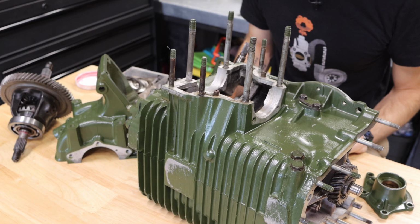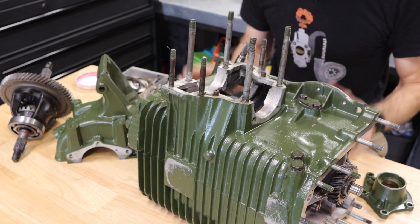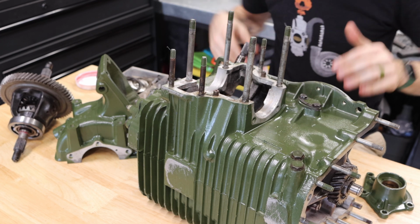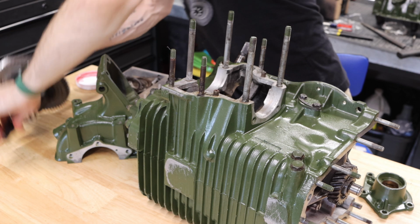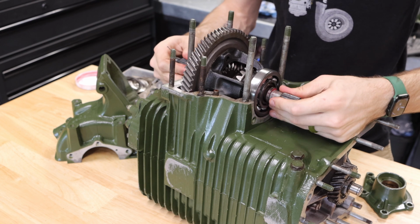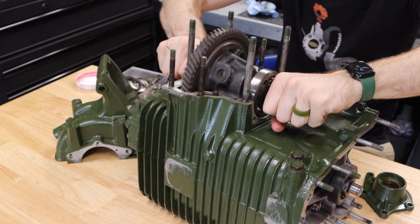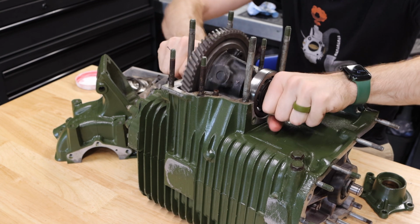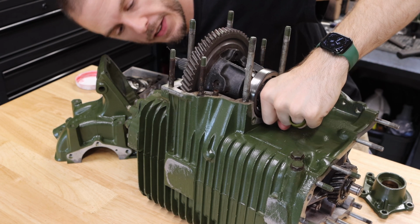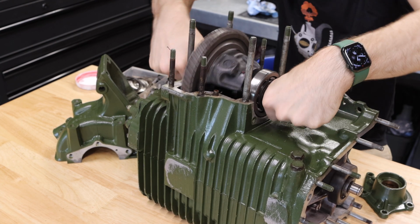All right, so moving on to the next part, we are going to need to install our differential and set the preload. That is the amount of load on the sides of your differential in the space of the gearbox here. To do that, we're going to take our brand new differential and lower it in. There's only really one way this can go in, and it gets lowered in and mated with the gear on your main shaft. And you can see, and probably hear, the gears are running real nice. Sits down there nice and pretty. Give it a little tippity tap.